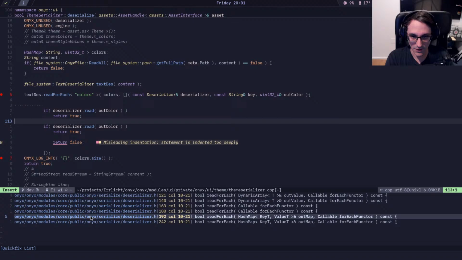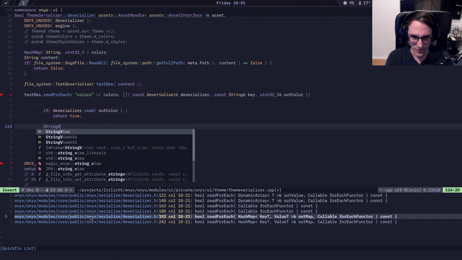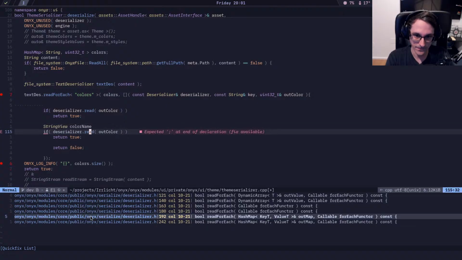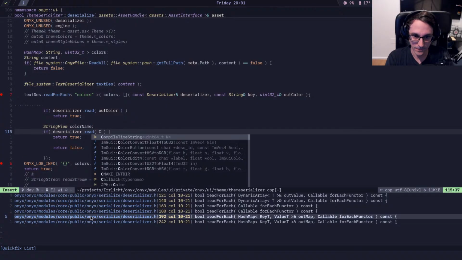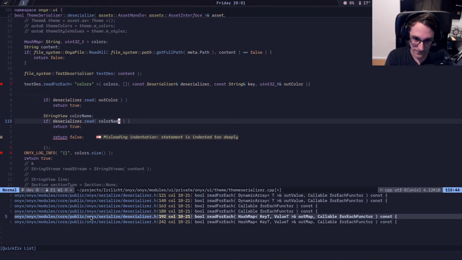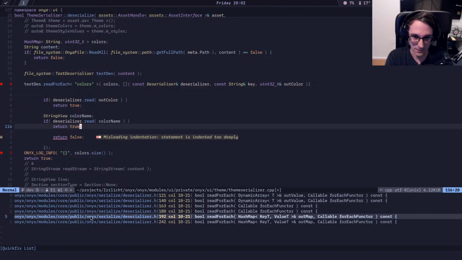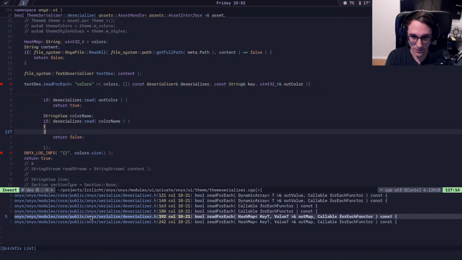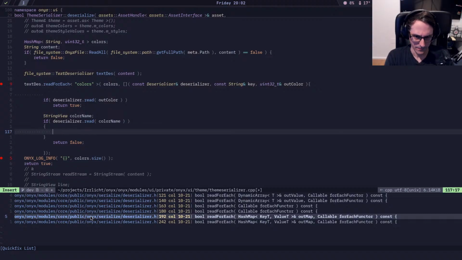Otherwise, what we will try is string view, and then if that is the case, then we basically do, yeah, we get the colors here, I guess.